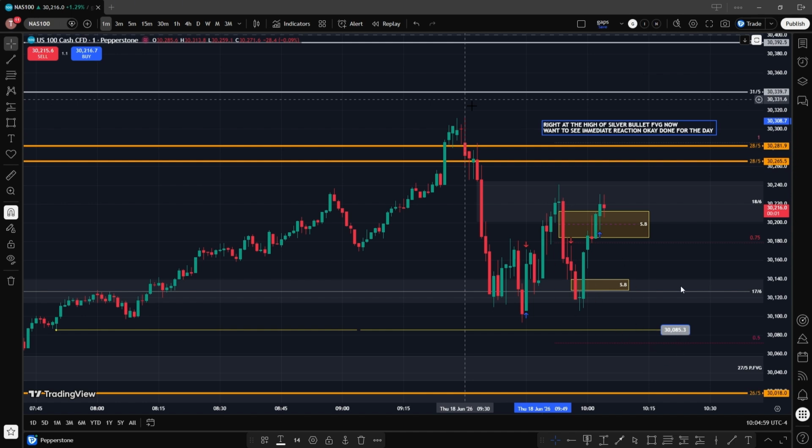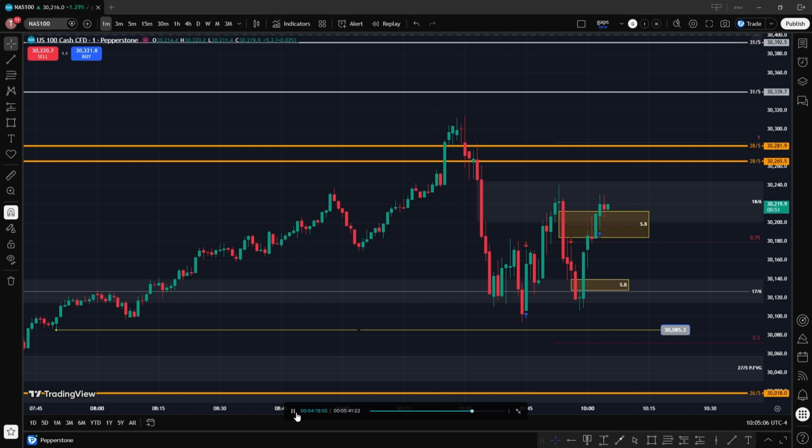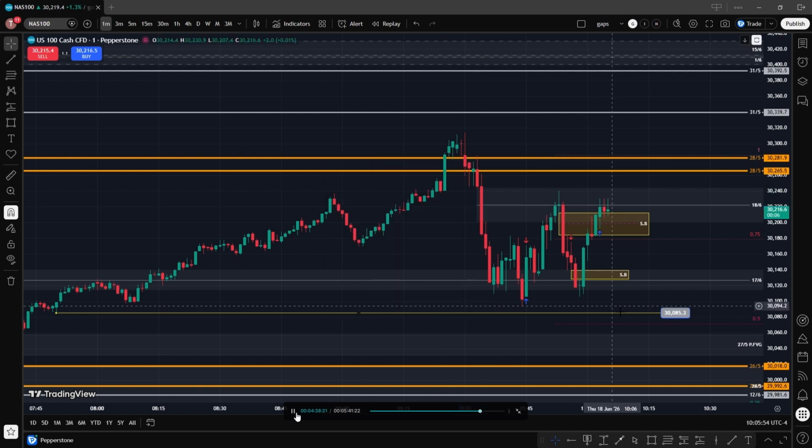And the fact that it did not do so, it used the first presented failure gap of the 17th of June, straight higher, back into the first presented failure gap. All this is just a sign of it being a high resistance run. And yeah, I just stopped after this, because before this trade I had already made back my recovery from my 150 or 160 points drawdown. And my rule is don't lose more than $10 a day.